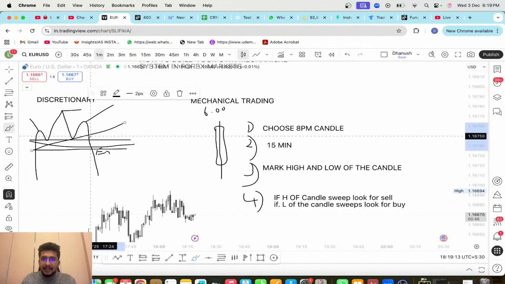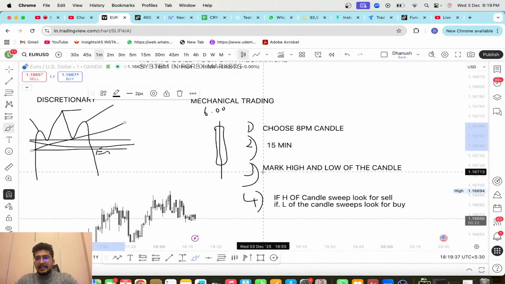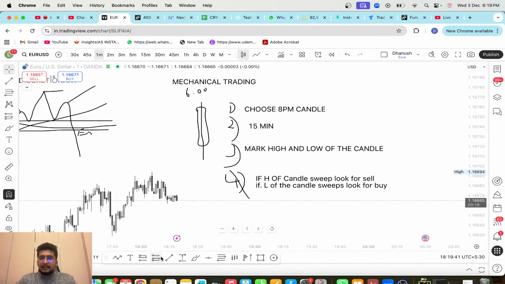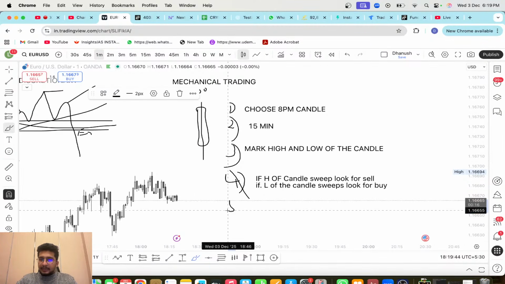See, the win rate of the strategy, all we need to back test. So for that, first we need to fix our model. Okay, first we need to fix our framework. We need to first create a framework, first validate the framework: what is the reason, what is the logic behind this framework, why we are creating this framework. Then we need to back test it. So we'll do back test also. Okay, so over here this is the entry. So once all these steps are done, in the fifth step we are going to enter some entry criteria.